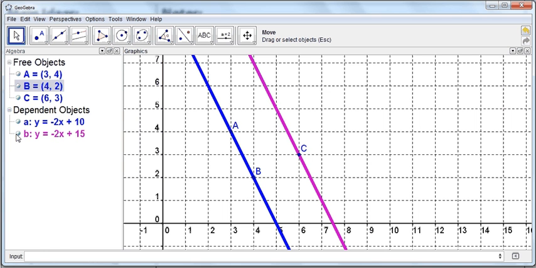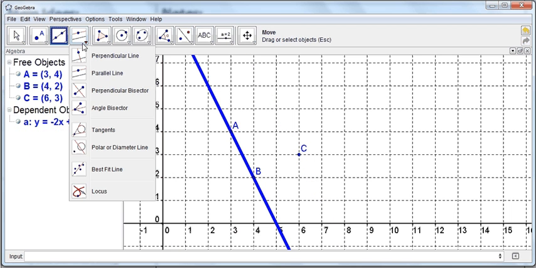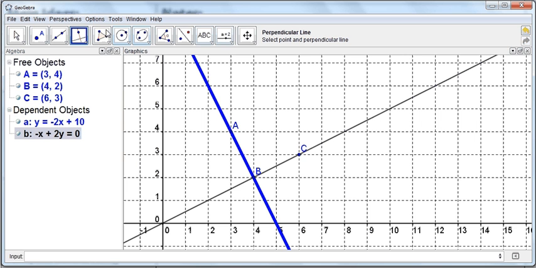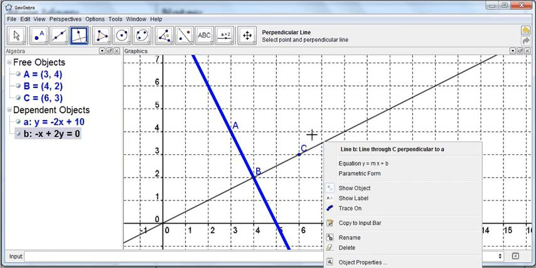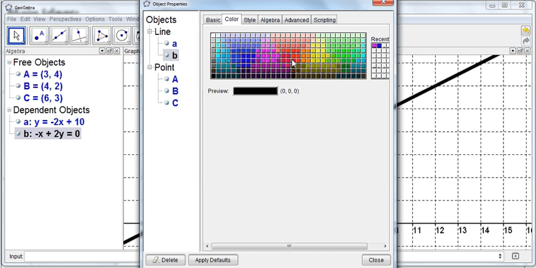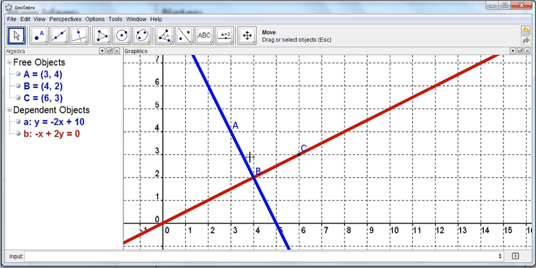Now we also have perpendicular lines. So let's delete this parallel one, and this time we'll make a perpendicular line. Now perpendicular lines always have that negative reciprocal slope, or the opposite reciprocal, however you want to define that. Here we go, it's red, a little bit bigger. All right, and they meet at a 90-degree angle. Notice the slope of this blue one is -2. It's falling 2, so negative, and running 1: -2.